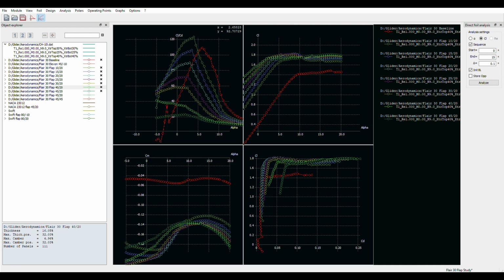20% of the total chord would be the chord of the control surface. And the reason that the professor says that is because that's a best practice. It's a known number that works, 20%. And that's one of the problems that they had on the Flair project, is they did not follow best practices. And they didn't follow best practices because they wanted to innovate. And anytime you innovate, you take risk.